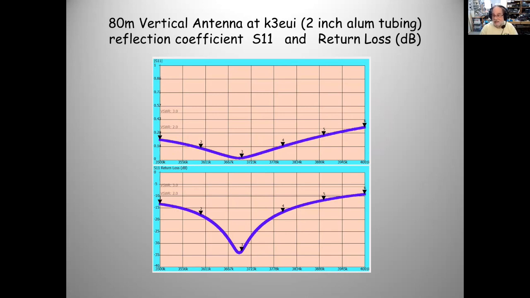How did I get such a low SWR antenna? Remember I said it's 2-inch aluminum tubing, so it's got what some people call a broadband tuning because it's a thick antenna. Now, that's the reflection coefficient. Here's the return loss. Oh, you see why this is a little more useful maybe than this. This is more sharply showing where my antenna seems to be producing the least amount of energy coming back towards the rig. Right about here, 3,700 kilohertz. Oh, good. I wanted it in the middle of the band.